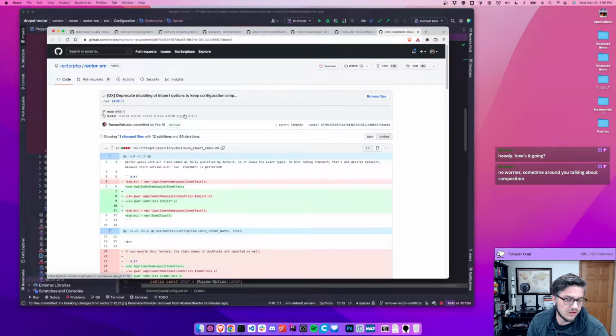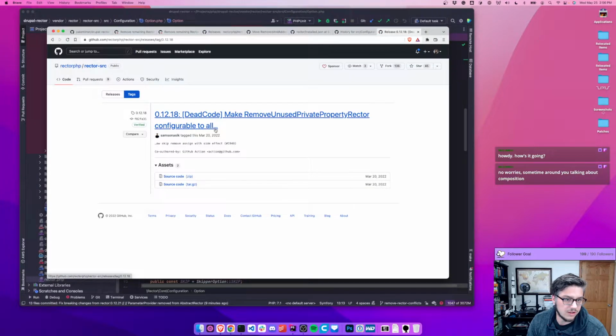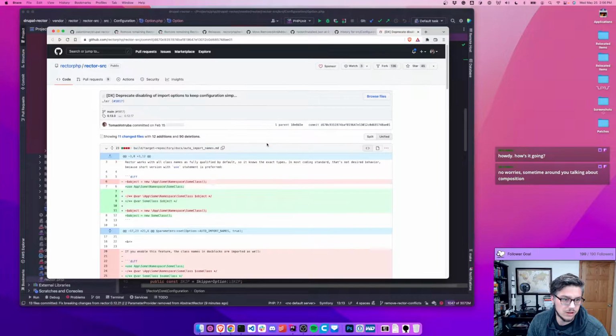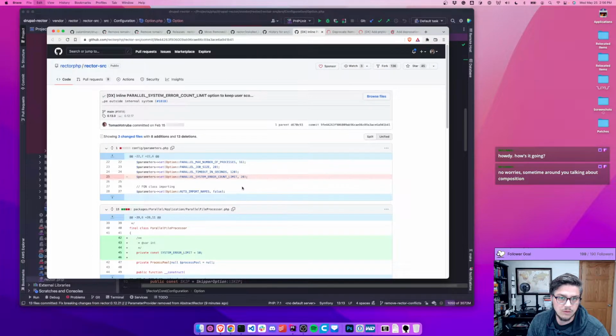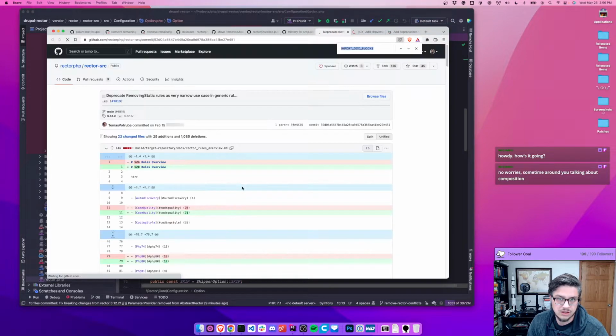So 12.17. Let's look at 12.18. No. Can we deprecate disabling of import DX? Deprecate inline, remove, blah, blah. Right. One of these gets rid of it, actually.